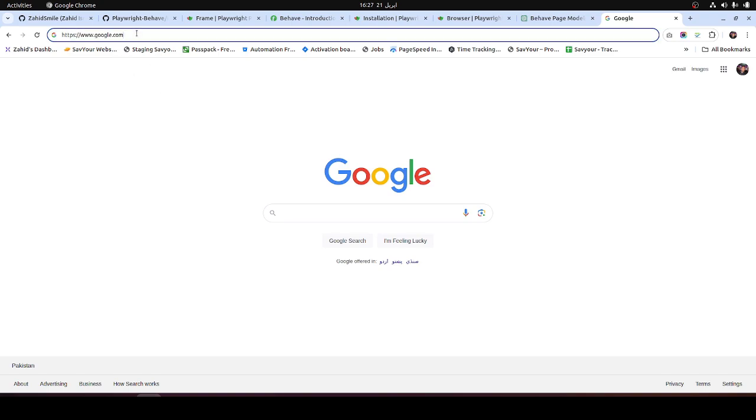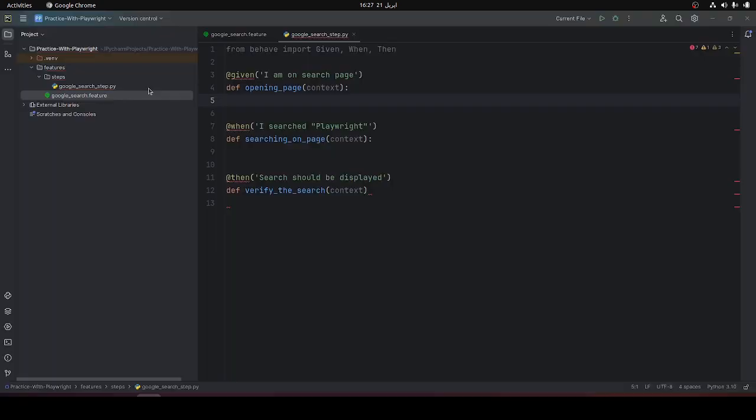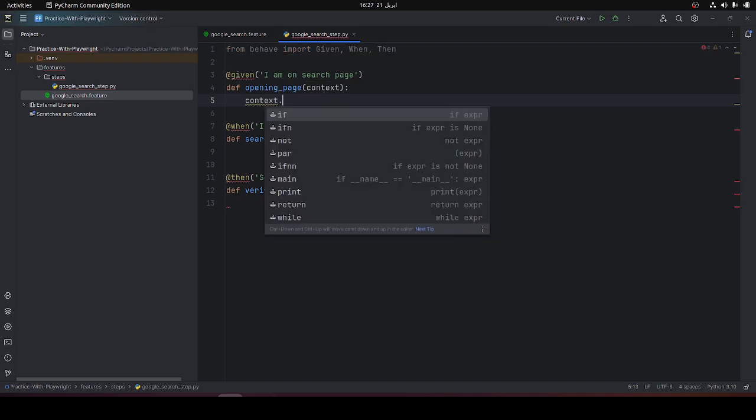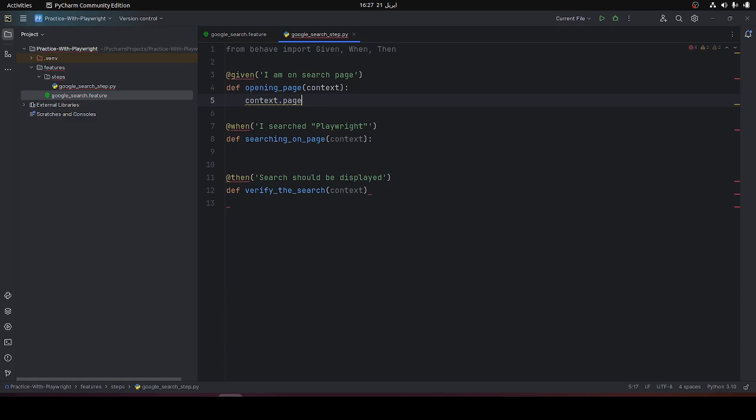As we are using the Google page, in Playwright we go to any URL by just typing page dot goto URL.